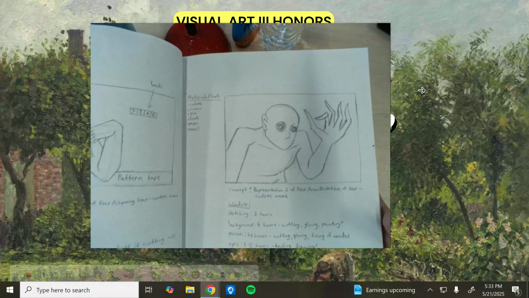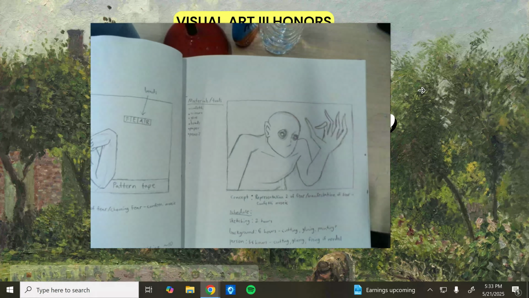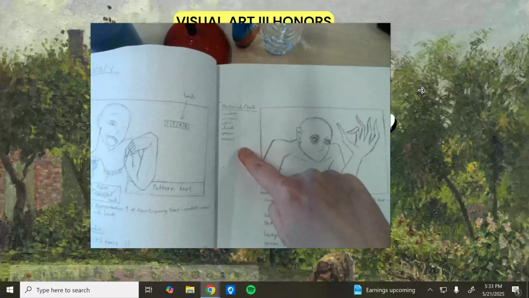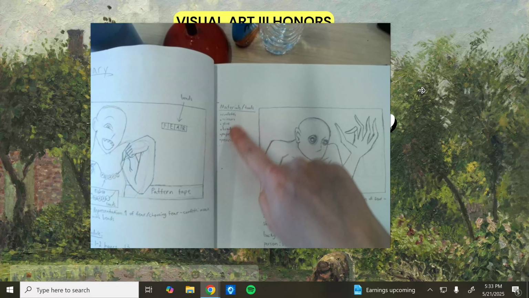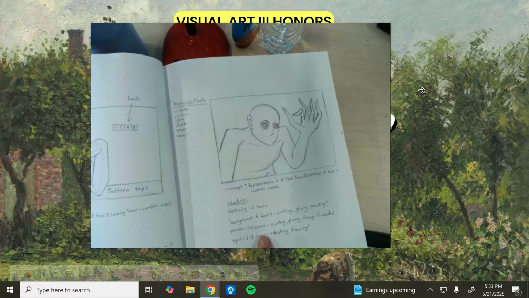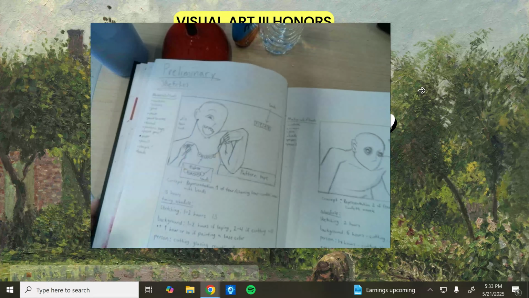Same thing with this sketch. She does a good job making it a good size. She clearly explains the materials again using that confetti and beads technique. Now she ended up merging these two ideas together, which was pretty cool. But anyway, again, she goes over her concept and then her schedule. So this is what I'm looking for.